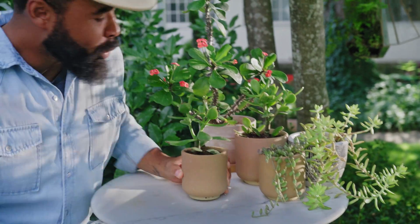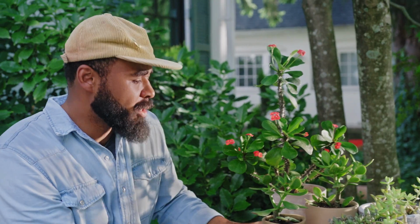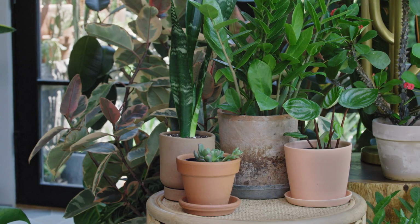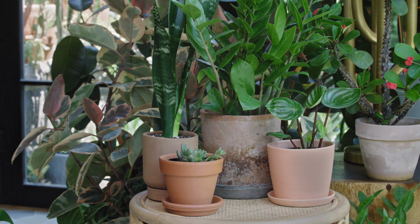Gotta love outdoor light. So much sun, so much goodness. It's the right climate for me and the right climate for these succulents here. When you're trying to find the best type of light for them outdoors, it's pretty easy. The sun is always around. Finding the right light for them indoors, that's where it's important.